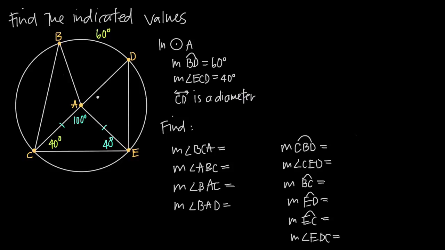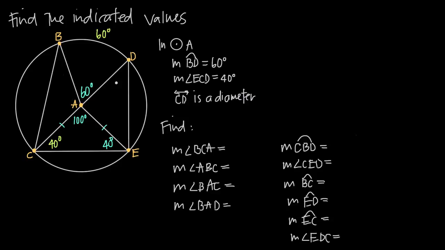So angle BAD is an interior angle, and one thing we know about interior angles is that the angle measure is going to be the same as the degree measure of its intercepted arc. So angle BAD has an intercepted arc of arc BD, and we know that the measure of arc BD is 60 degrees, which means that we can also say that the angle measure of BAD is going to be 60 degrees because these two are always going to be the same.